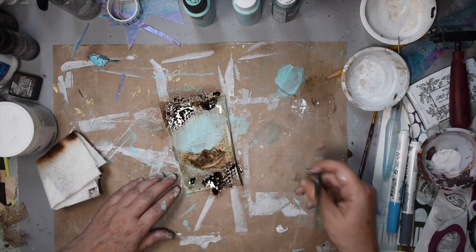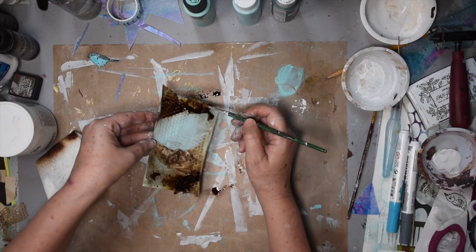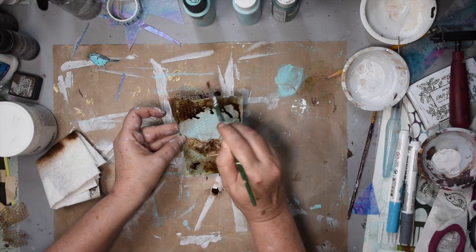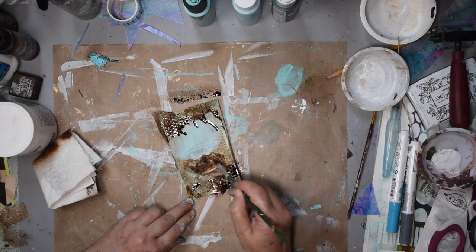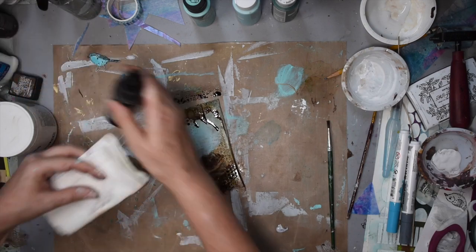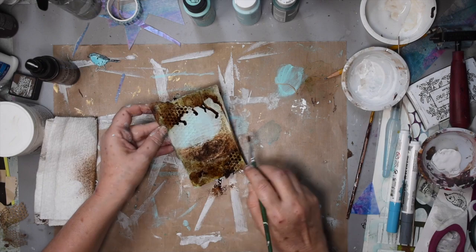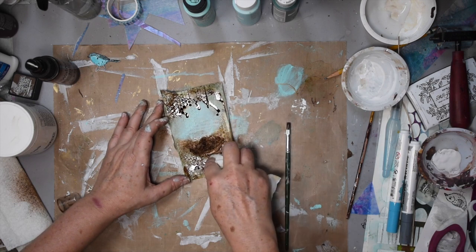And then what I can do to bring it into other areas, of course, is to just use my paintbrush or tip it like that. To get some cool effects when it starts to run down like that. To get rid of that harsh line. I'll add a little. Actually, I wouldn't mind adding a little to that nest. So, there we go. If it gets too dark in areas, as before, you can go ahead and just dab.